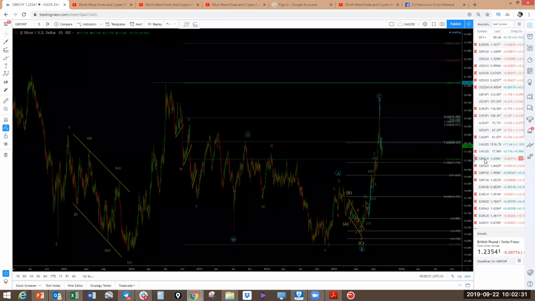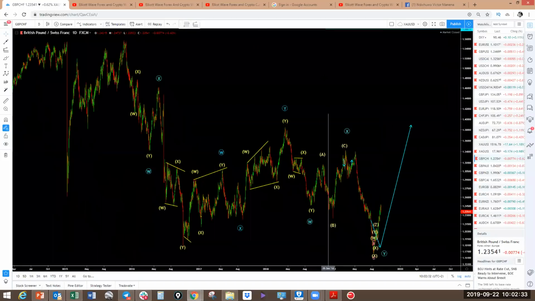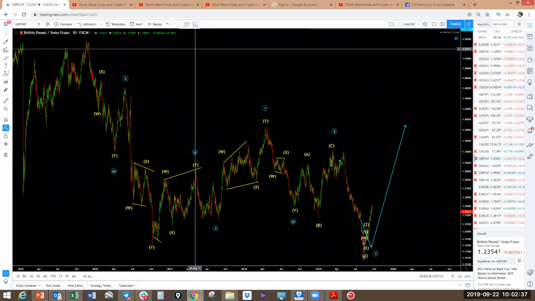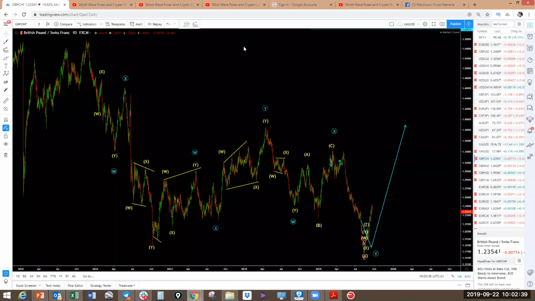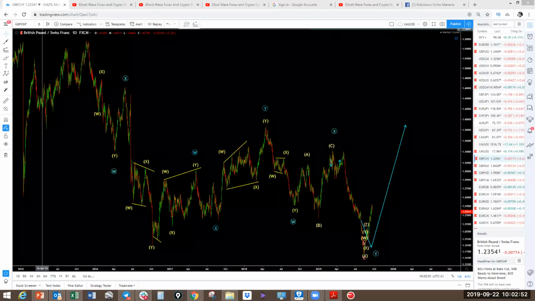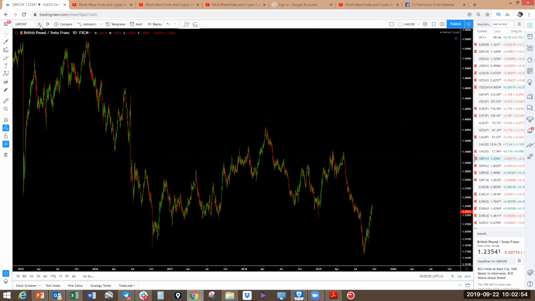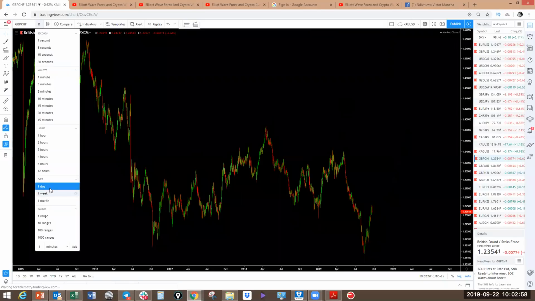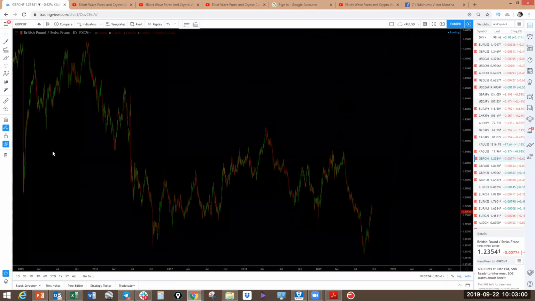Let's run through the pound pairs. Pound pairs, I've shown all of them. I've already shown you a daily view on pound chief, where I showed from here coming down here that you're going to have a move to the upside. Now you're looking for this to pull back and ride this to the upside. Now you're going to need patience, guys. You're going to need patience in the next couple of trading sessions, because these corrections may take a couple of sessions before they complete. Let's go to the 4-hour.